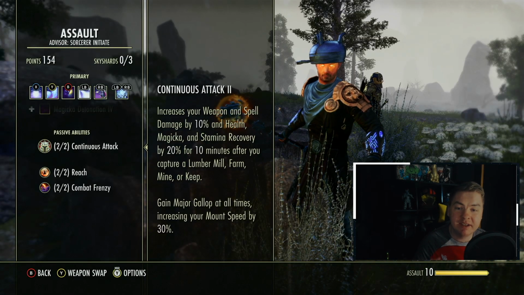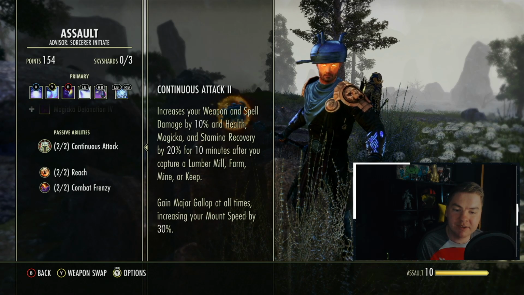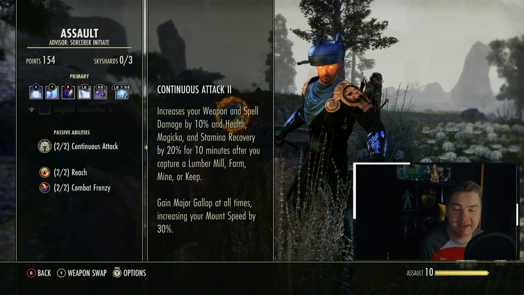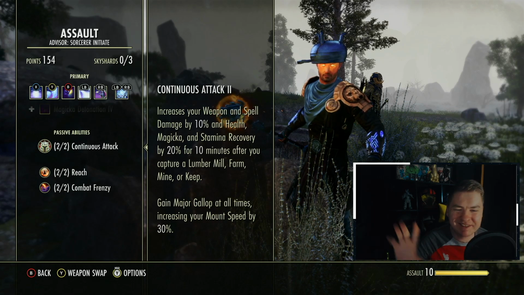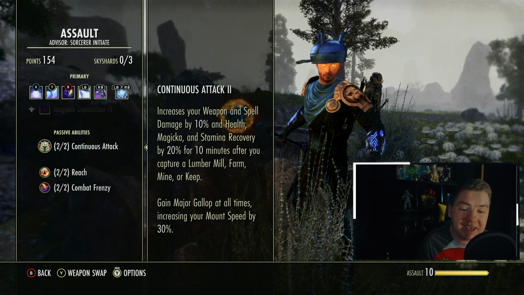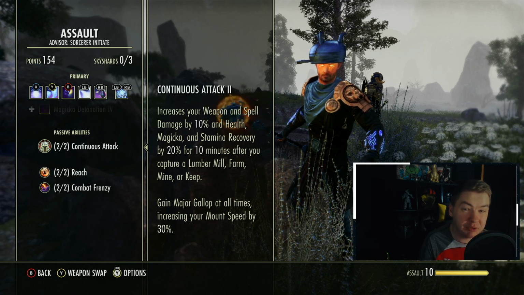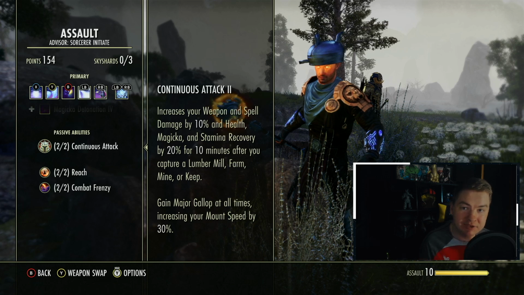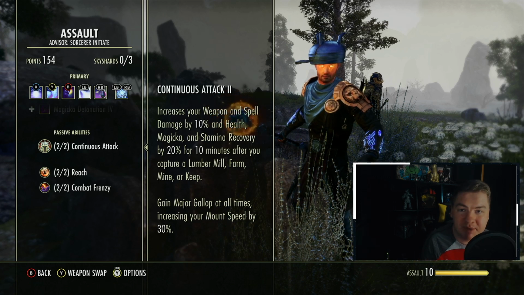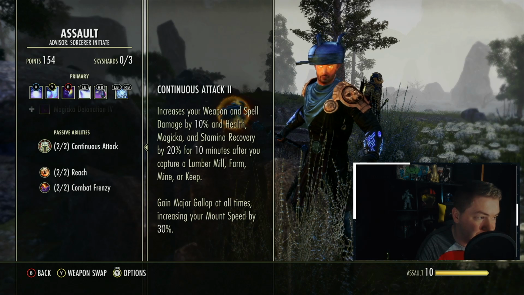Next up, inside of the assault skill line, which is one of our 2 PvP skill lines, you have continuous attack. And the beautiful thing about this is not all that fruity text at the top. It's this text at the bottom. Gain major gallop at all times, increasing your mount speed by 30%. This is incredible, and this is one of the best passives you can get hands down. I am a huge fan of getting to places faster.